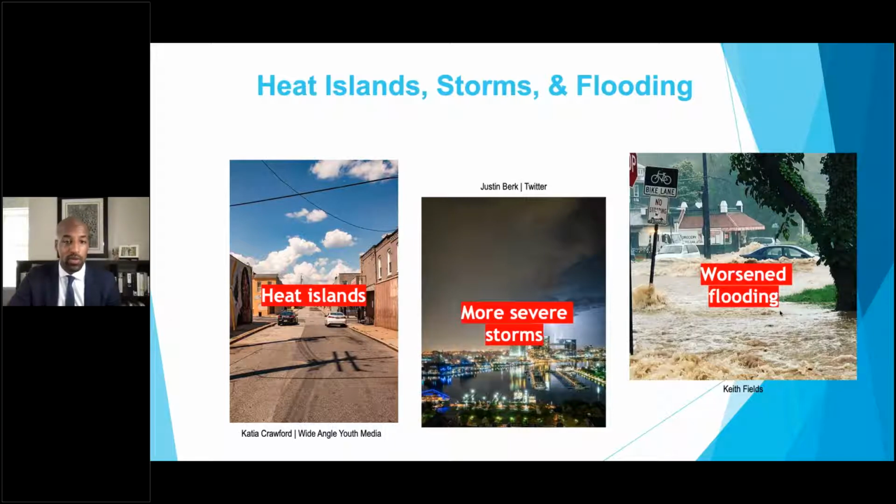Very recently, we've begun using Resiliency Hubs as well. And these Resiliency Hubs do a number of things. They distribute resources, whether it be fans or food, but then they also help folks in those communities to think about steps they can take in their homes to reduce the amount of energy that they're using and reduce the amount of heat that seeps into their home during the summer.